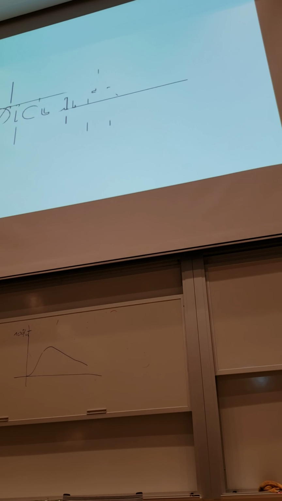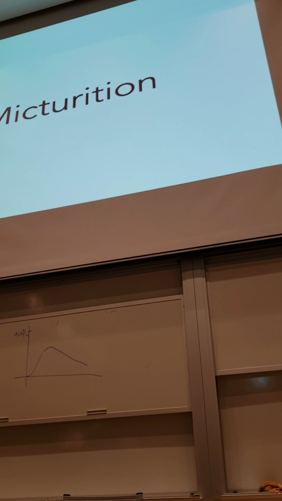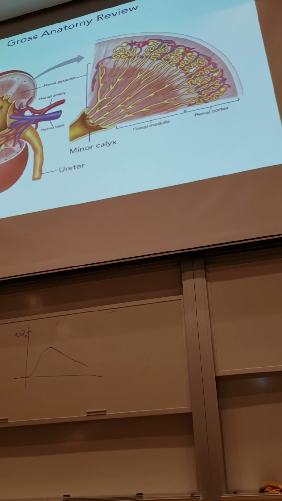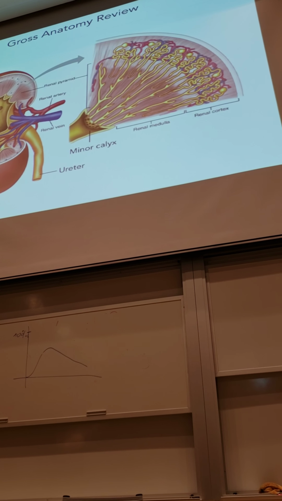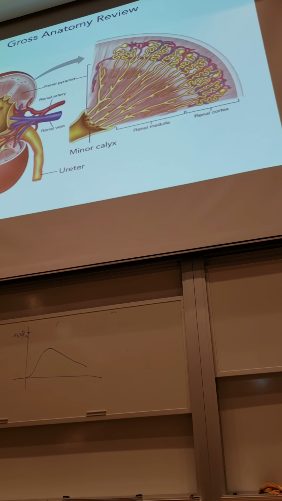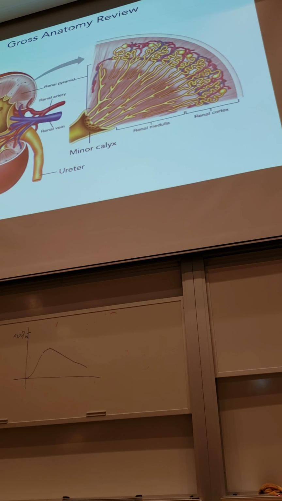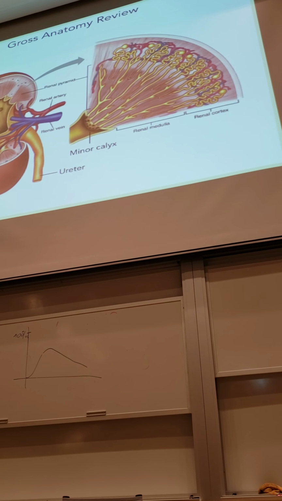Okay, last topic, pH. This is pretty simple. You might remember the kidney looks kind of like this. After it has passed through our nephron, it's going to lead through those collecting ducts to a minor calyx on the right there. Here's a minor calyx, here's one, here's one, here's one. They join together into major calyces, which are part of the renal pelvis. And then urine moves on down the ureter to the bladder.